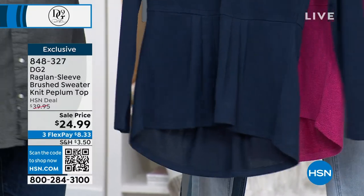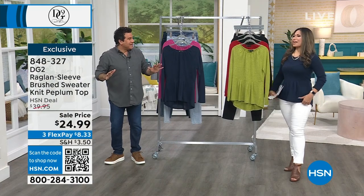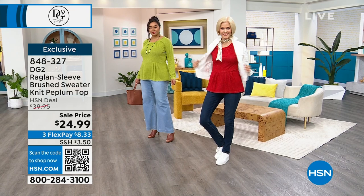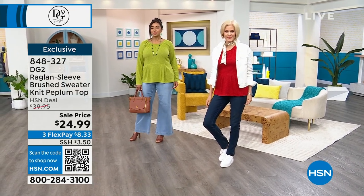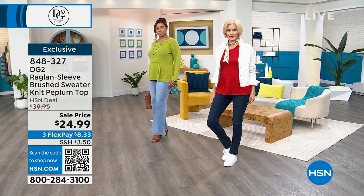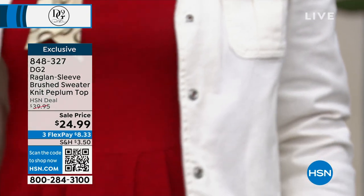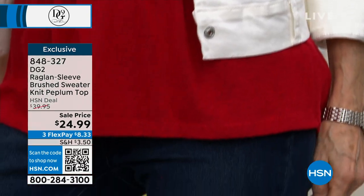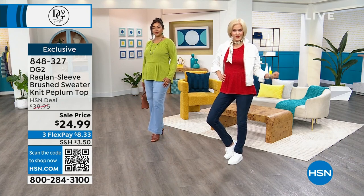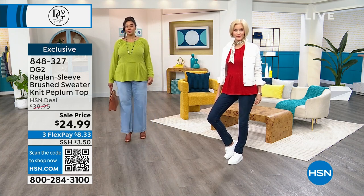We build in incredible style details — a raglan sleeve, shirring on the back and front, a little peplum that's really soft, and a very slight high-low. It covers you in all the right places, very flattering. It's not like a big maternity top. It's all about beautiful strategy and gorgeous colors, really easy to care for at home and easy to layer. Look at Carol's red — it's that vibrant red, and the peplum gives it a different dimension.